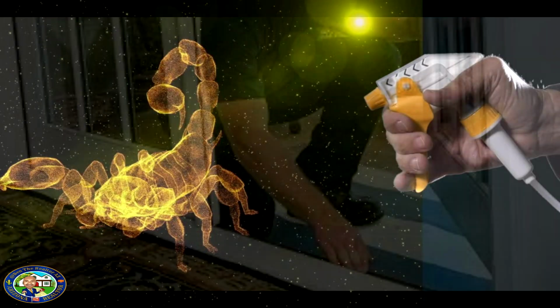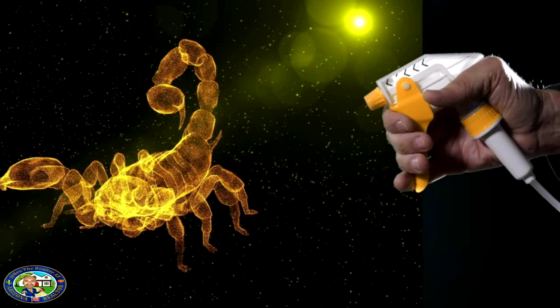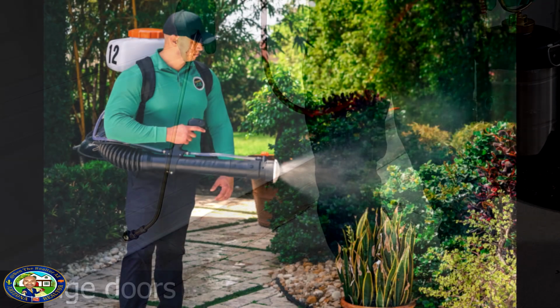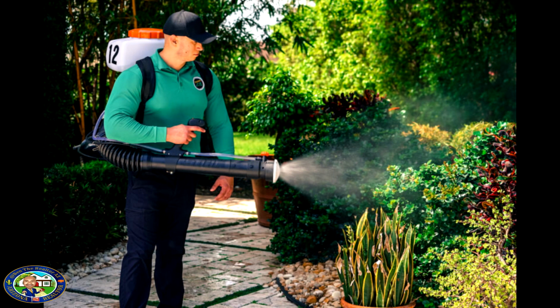I'm on a cycle now every 3 months, and I don't like to do it every month because I feel like there's just too many chemicals. But every 3 months in my garage, all around the perimeter of my home, everywhere through the backyard. And I haven't seen a scorpion since the last one I killed in the garage and in my bathroom. So I get the spray now, and the spray helps. Usually when you see your neighbor spray, go get the spray right away because those bugs are heading to your house. That's how people usually do it in Arizona. You see your neighbor spray, you go spray right after him, and it just turns into a cycle. Nobody wants those bugs coming to their house.